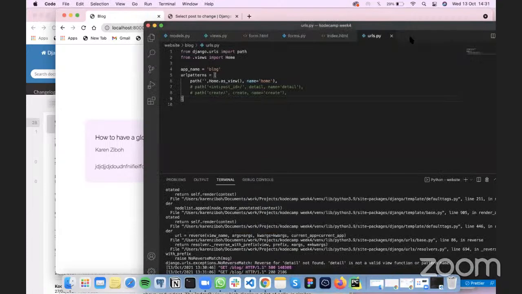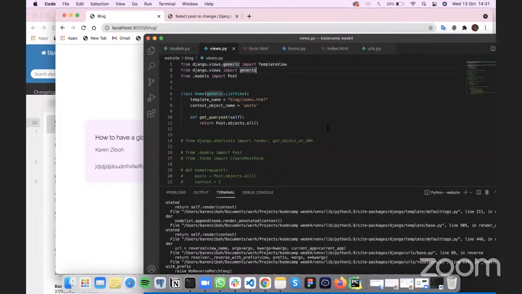So what this does, let's go back to the views again, is it defines a template. If you're going to be passing a context, you have to define the context name. So you will use that particular context name to perform whatever operation you want to perform inside of your template. And then you have to define which model, or which objects, you want to be passing to the templates if you need to fetch data from the database.